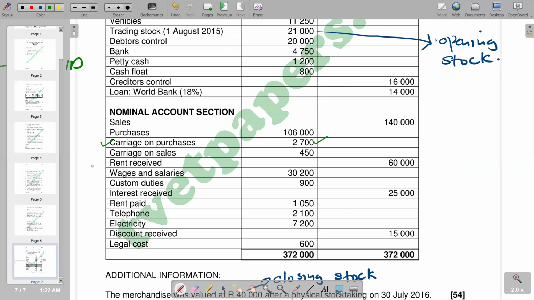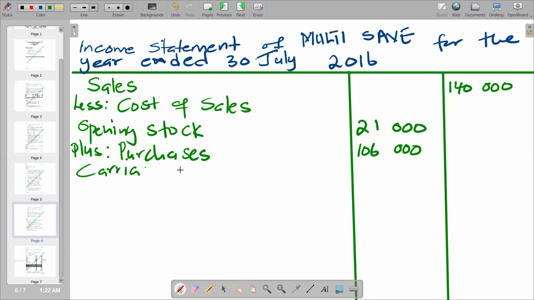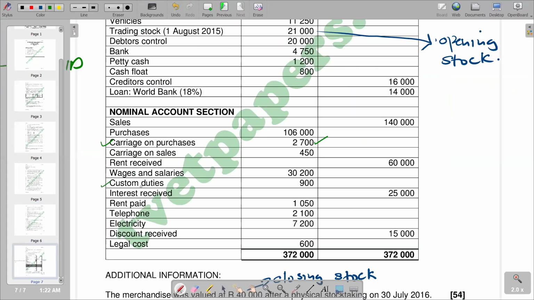We have a figure of 2,700. We also have any customs duties or import duties. So we come here, and you see that we have customs duties here, which is 900.